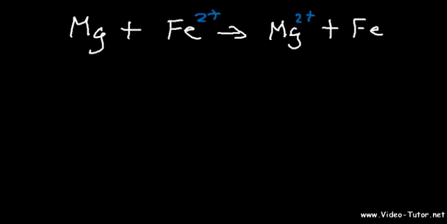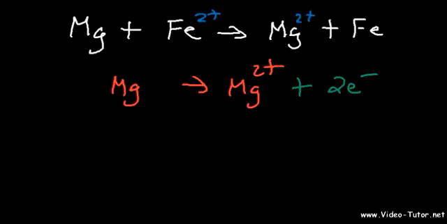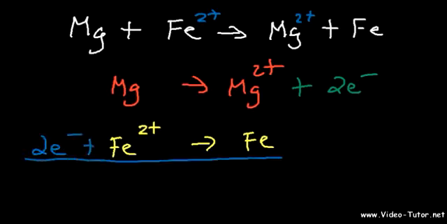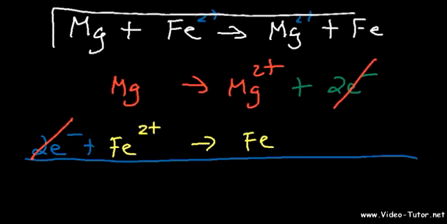So let's start with Mg. So the magnesium atoms are already balanced on both sides. So we have a charge of 0 on the left, a charge of 2 on the right, and so we need to add 2 electrons to the side with the higher charge. Now we have Fe 2 plus on that side and Fe on the right side. So the left side has a higher charge, so we're going to add 2 electrons to balance it. Now the electrons are already equal, so these will cancel and we can simply add them, which means that this is already balanced.